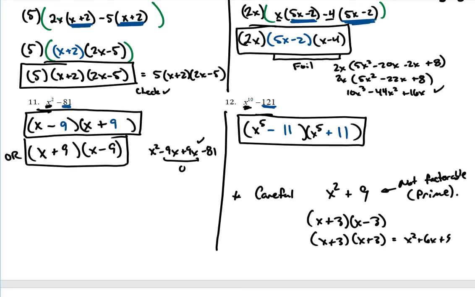Sometimes there are problems that don't factor, but most of the time they do. If they don't factor, we would say it's prime. And again, if that was a plus there, it would not have factored. So it only works with the difference of squares. Difference means minus, and then these are squared terms.